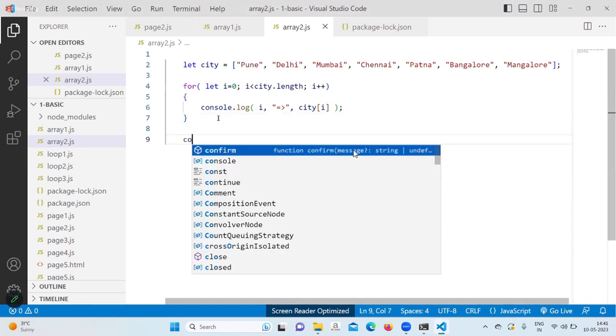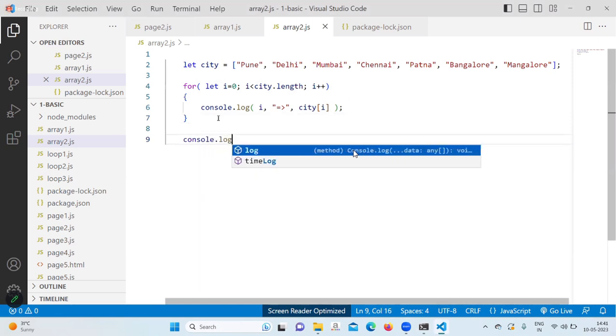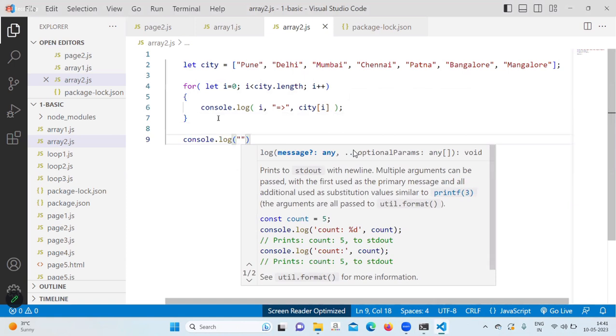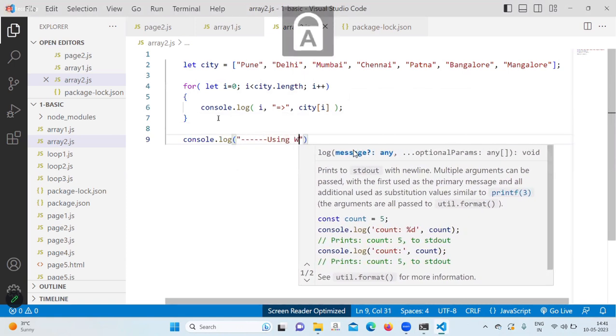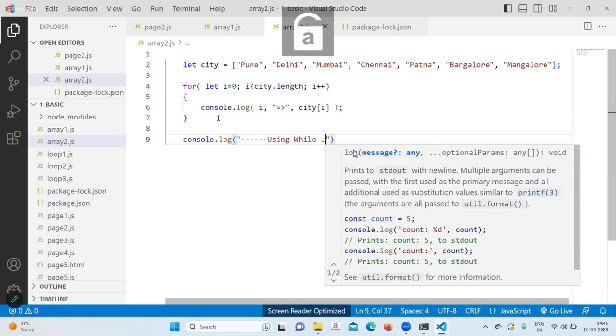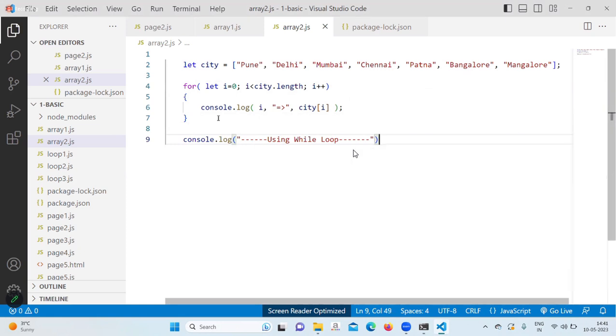Now try printing using the while loop. Console.log using while loop. Come down.